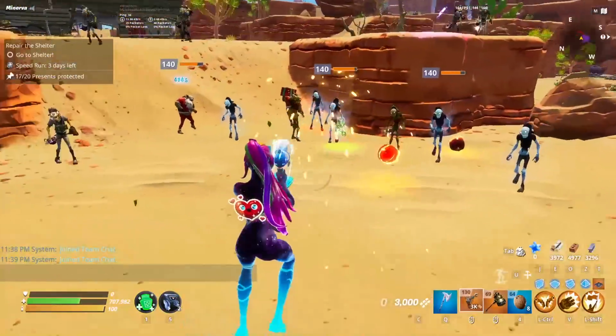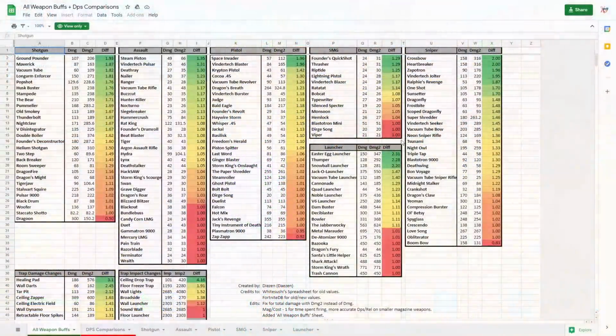So I can actually show it here that most weapons actually got better with this update, where the ground pounder got a little bit of a damage increase, almost double. Most weapons went up is what I'm talking about. But the Zapp actually had to go down.